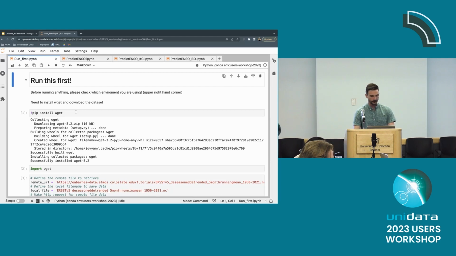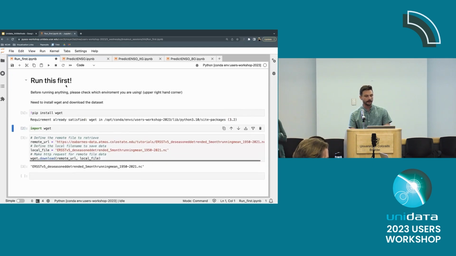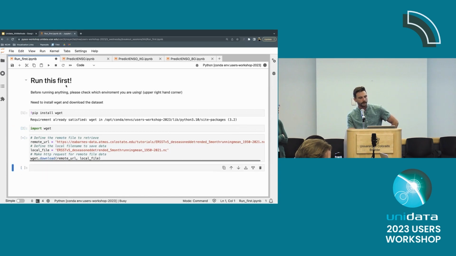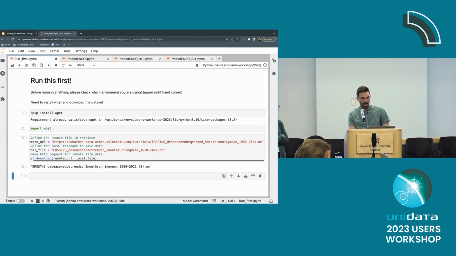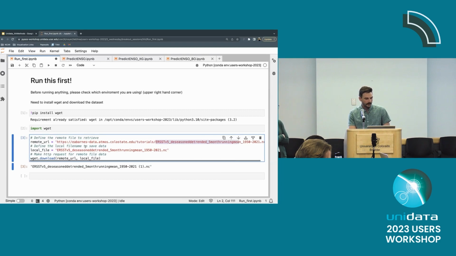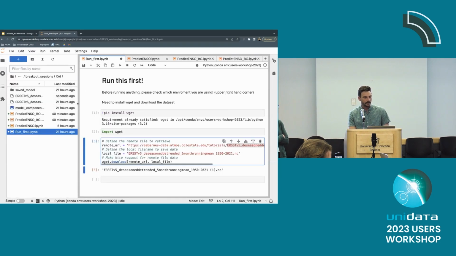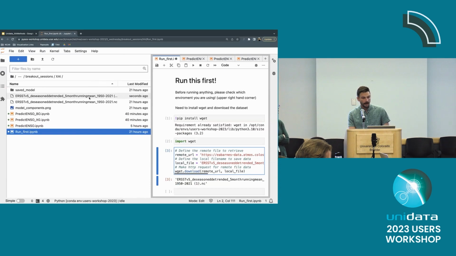Okay, so all this is doing is first we're just installing wget, which is an application that lets you pull things from different repositories. We import that package, and what that's going to do is pull from Libby Barnes' GitHub here, and it is the data set of SSTs that we've been talking about, and that pulls that down to your local directory, which is here. So now you can see once you've run this, you should have this netcdf file show up in your Active Directory.